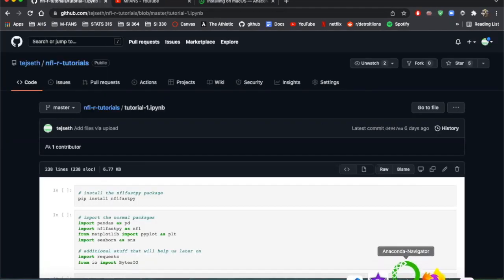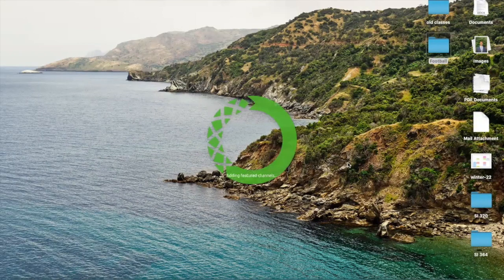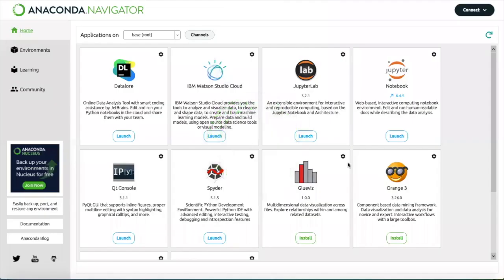The first thing we want to do when we start a Python project is come down here to our Anaconda Navigator and open that up. It takes a little while to open. Once this loads, we'll want to open a Jupyter Notebook inside of this. They have a couple different things you can do.